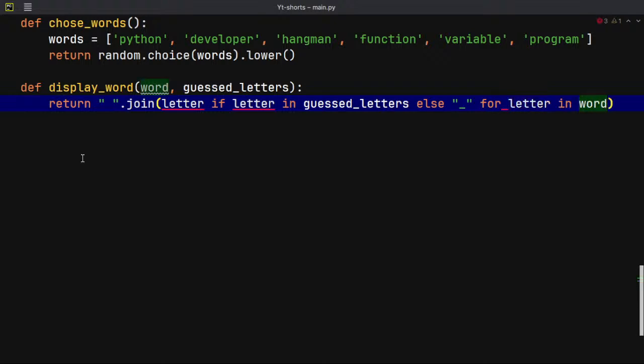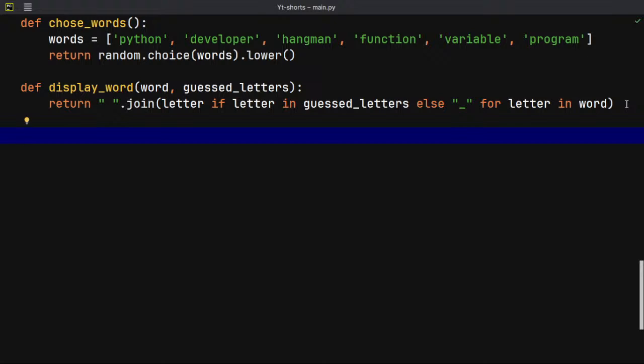So what we want to do right here now is for letter in word. So after we run this, we are going through the word that has been chosen right here. So for letter in word, if letter in guessed letters, which is the other parameter right here, so if this letter is present in guessed letters, we want to display the letter, else we want to display dash.